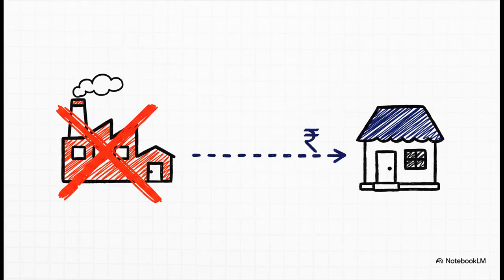And the answer is actually pretty simple at its core. It's because GST is what's known as a destination-based tax. All this means is that the tax revenue is supposed to go to the state where the goods or services are ultimately consumed, not the state where they were produced or sold from.